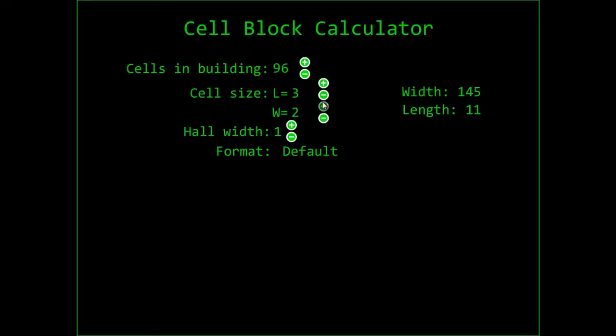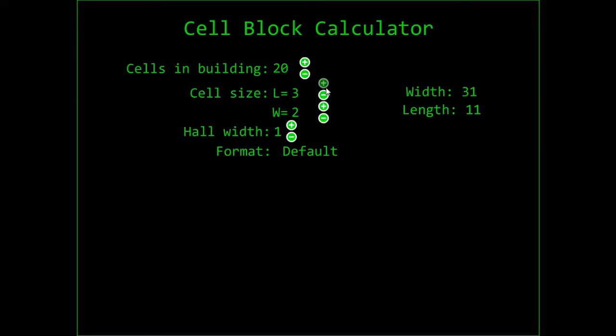It's best optimized to fit on the map. But anyways, we'll go back to 20 cells and I will continue here.